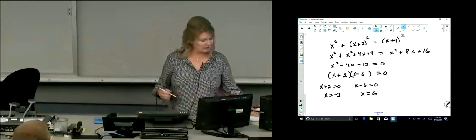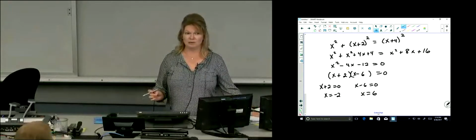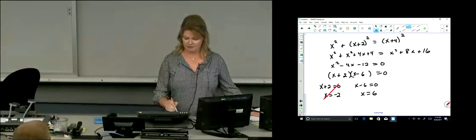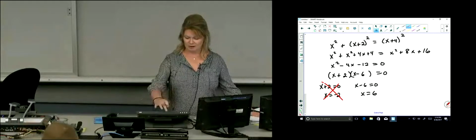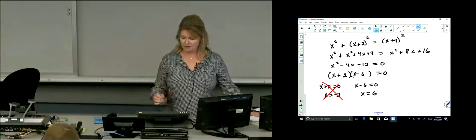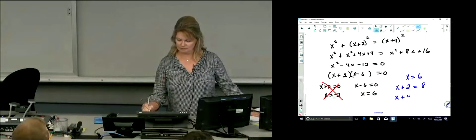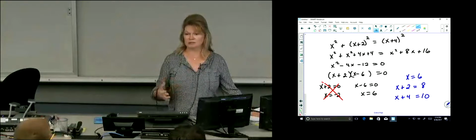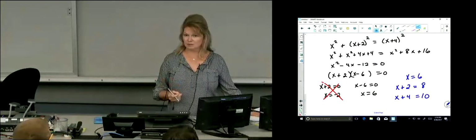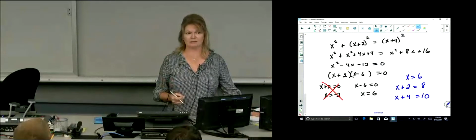But remember, in the beginning, this is the length of the side of a triangle. So length is never going to be negative. So I can't have a negative 2, okay, because the length of a side cannot be negative. So x can be equal to 6. And then remember I had an x plus 2 and an x plus 4. So your lengths of your sides, and they didn't tell us if it was inches or feet, so we don't have units to put down because they didn't tell it to us. So the lengths of the sides would be 6, 8, and 10.